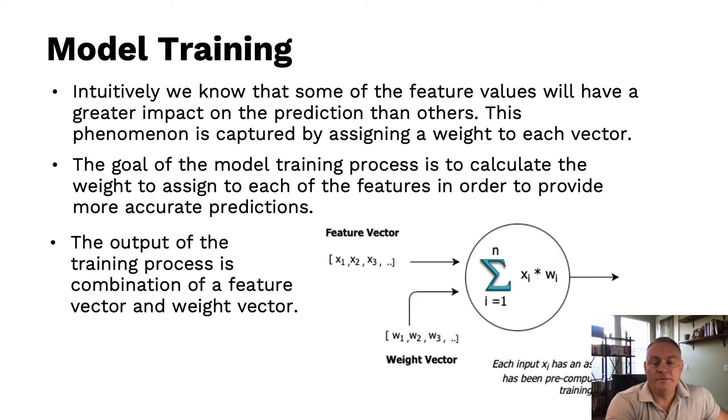Once the model type and features have been identified, the hard part begins: the model training. This is, again, the most time-intensive part of the entire model development process, as the data science team attempts to refine the relative weighting each feature in the feature vector has on the accuracy of the prediction. Once each feature has been assigned an associated weight, the trained model can then be exported and deployed to production.